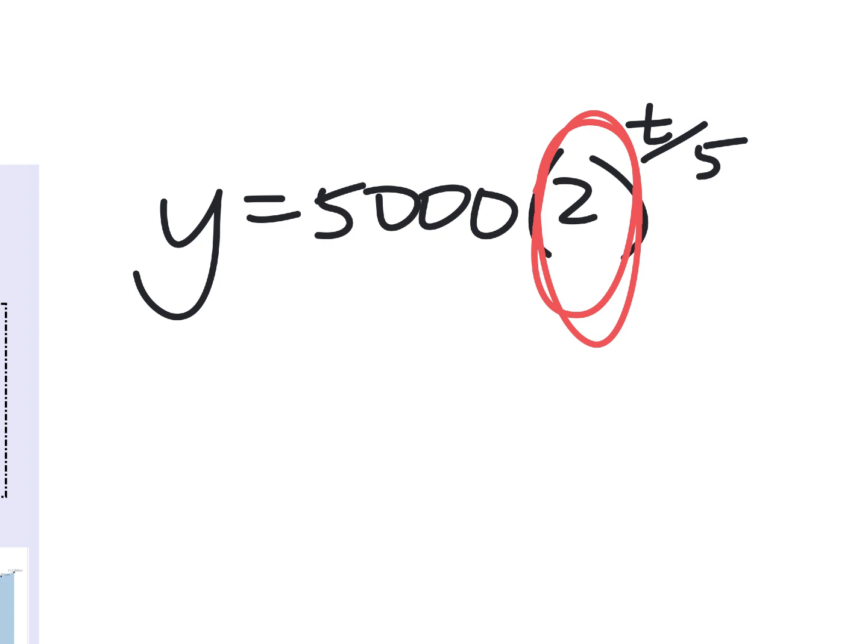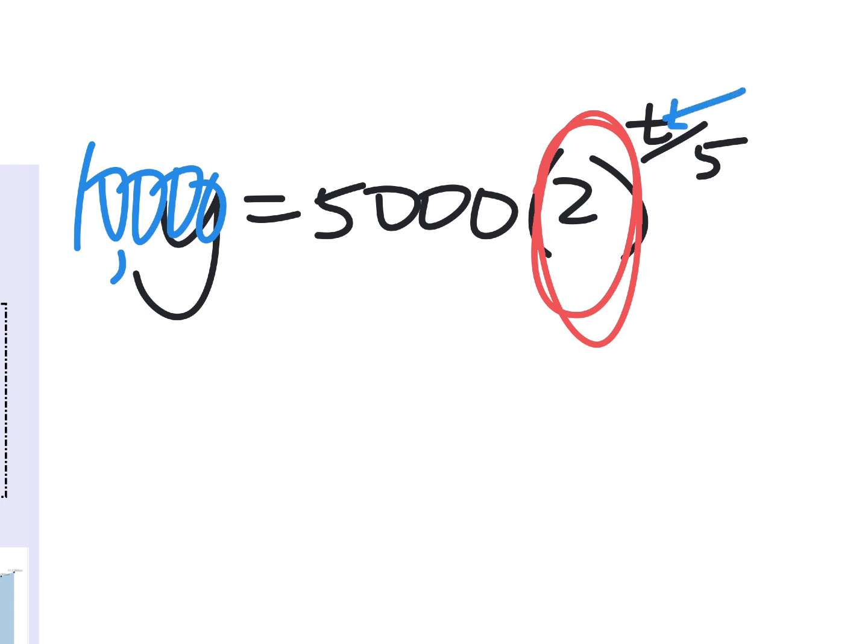Instead, they put an e there, which is approximately 2.718, and then they put a power for that. I'm just trying to show you that this type of question can be done another way. All right, so now let's say at the end of that time, we really do double the number of moose. Then we could put the 10,000 here, but then we'd have to put a t of what?